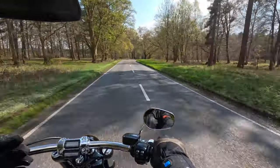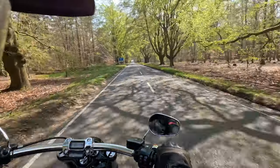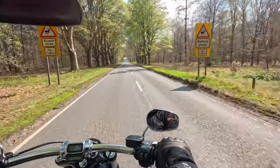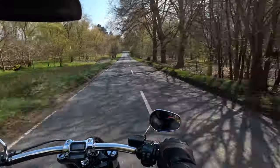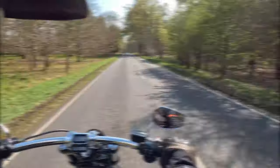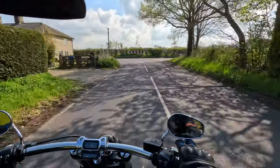Speed limit perfect, because much more and you start getting blown backwards. I'm quite surprised just how much more wind is on me than is on my chest and helmet and stuff on Batbomb. Batbomb doesn't have a screen or anything, and yet it must be the headlight cowl blowing that air up and over a little bit. Surprising, really. Here we're coming up to a corner. Let's see what it's like going around this rather sharp corner.